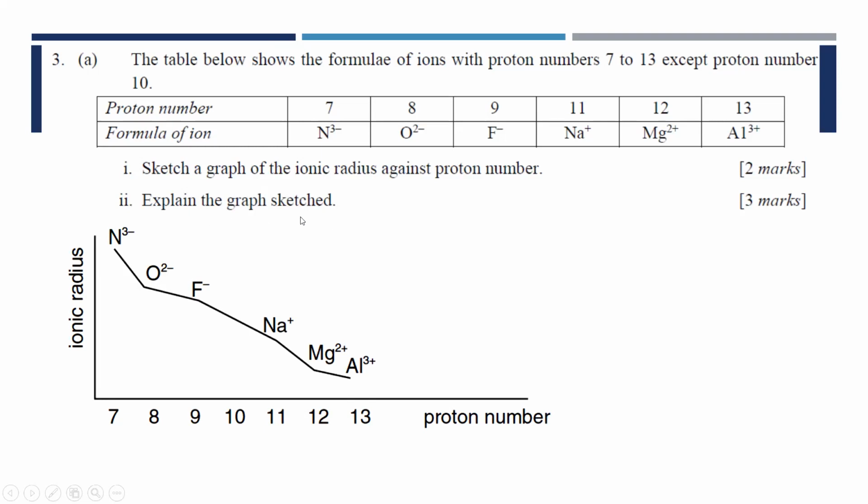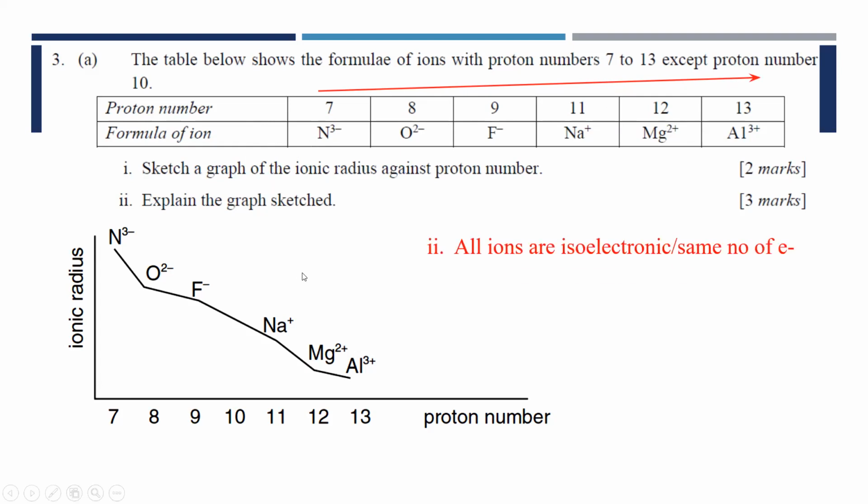Okay, so you must mention that these ions have the same valence electron, therefore same electronic configurations or same number of electrons, therefore isoelectronic. And then as you can see here, the proton number is actually increasing. But the screening effect is the same because they are isoelectronic, therefore the effective nuclear charge increases. So when the effective nuclear charge increases, that is why the ionic radius decreases. If you know how to describe in such a way, definitely you'll be able to score the full marks in here.